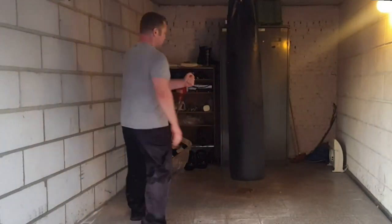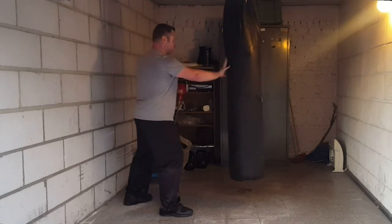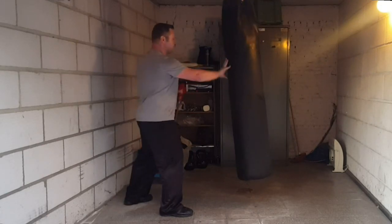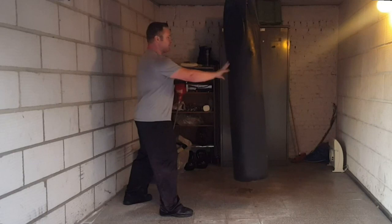But I wanted to show it to you because a lot of people say, well, there's no way that you can actually strike hard with that kind of hand configuration. Okay, let's see what happens. I'm going to hit it with about the same power as I did before, and you see it's working just fine. There's no problem. There's no issue.